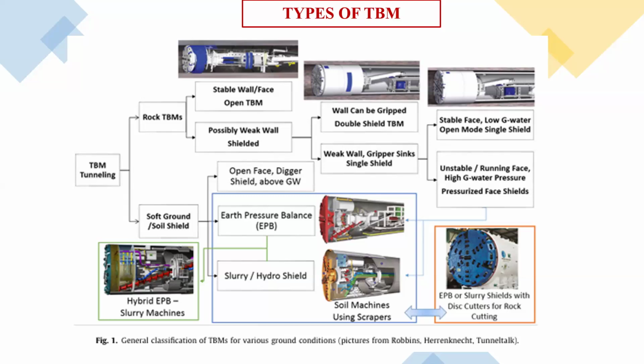So depending on the ground condition or the face pressure, sometimes the ground is very shallow or sometimes there is a water condition, that is water ingress from the ground to the TBM. So depending on that, some part of the excavated material can be removed, or some part of the excavated material can be retained. So it's a balancing of the earth pressure. From the excavated material, the machine itself is trying to stabilize the face ahead of it.